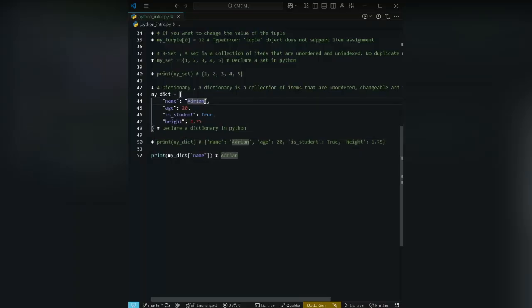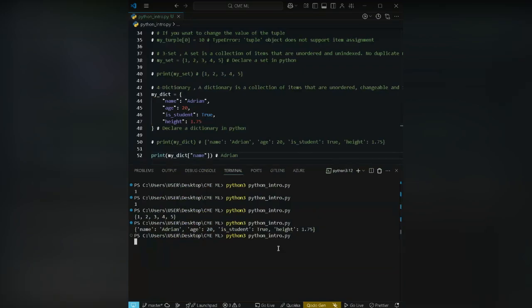I want to print just Adrian. So I'm going to print my dictionary with the key in brackets. What I reference here is the key I used in declaring above, that's the name. Whatsoever will be printed is Adrian. That's my name.